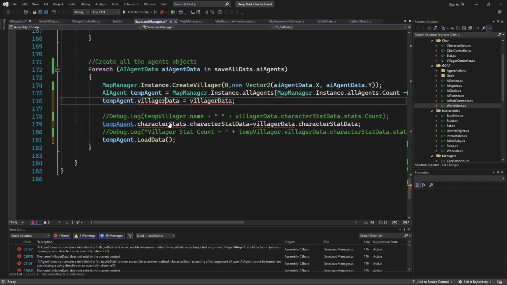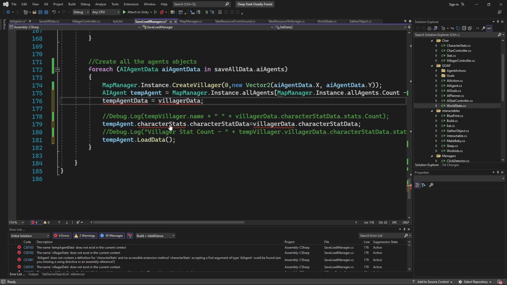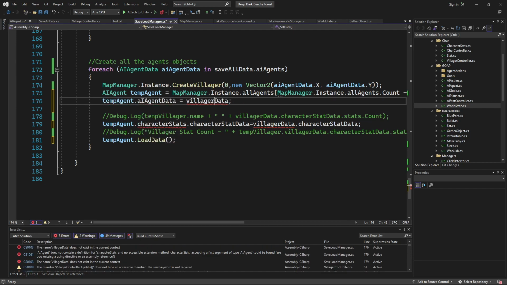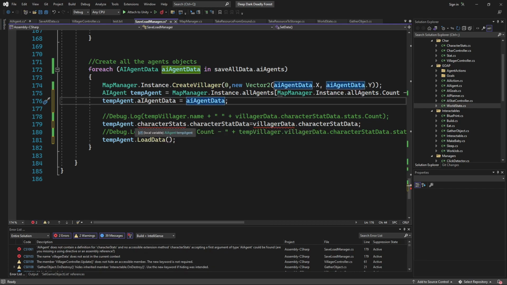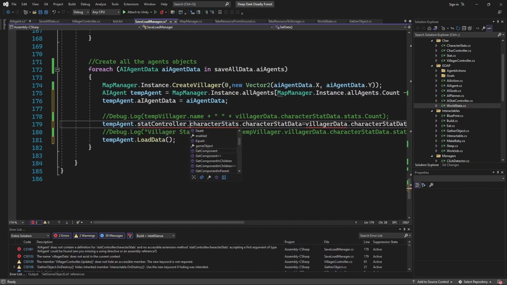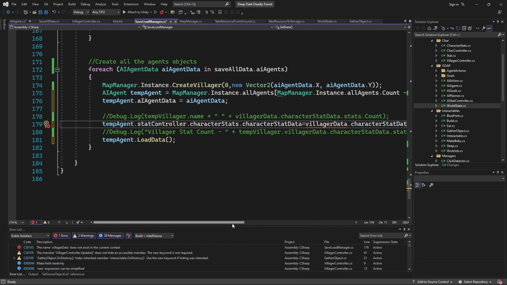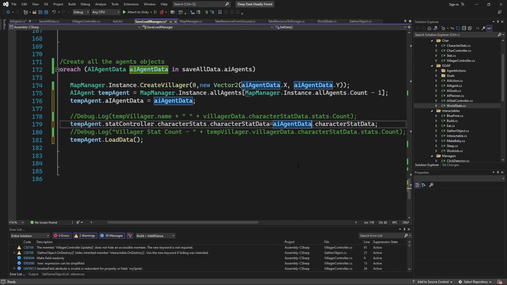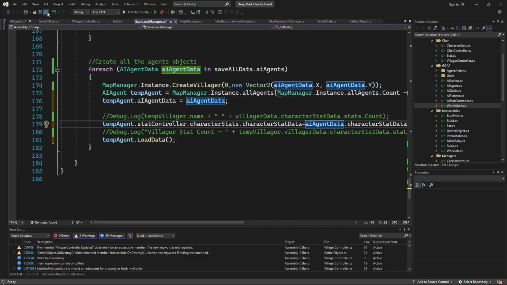This is going to be an AI agent data, is equal to AI agent data, and then we're going to get the stat controller dot that, and we want this to be the AI agent data, and then we load it. Okay.